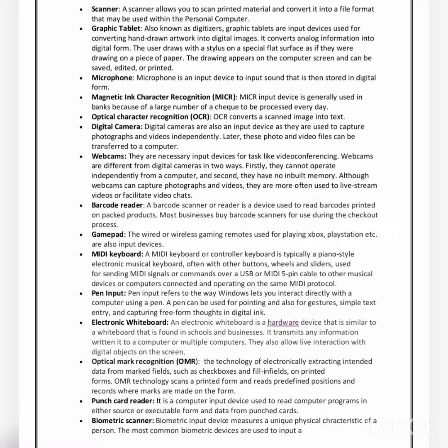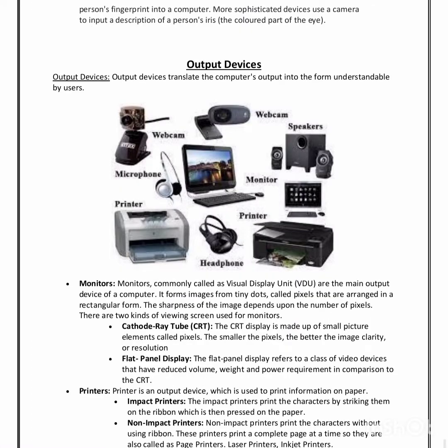So here we have next, output devices. Output devices translate the computer's output into the form understandable by users. Monitors, commonly called Visual Display Unit (VDU), are the main output device of a computer. It forms images from tiny dots called pixels that are arranged in a rectangular form. The sharpness of the image depends upon the number of pixels.